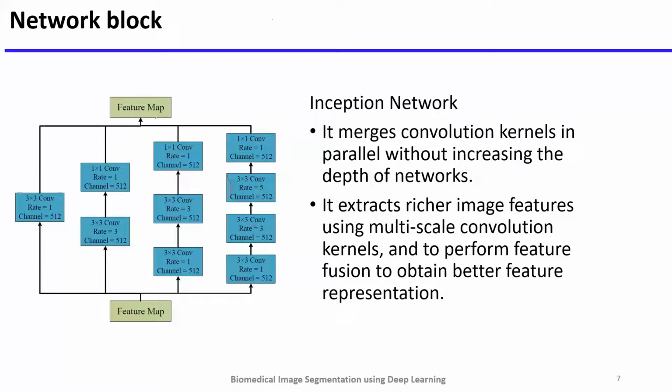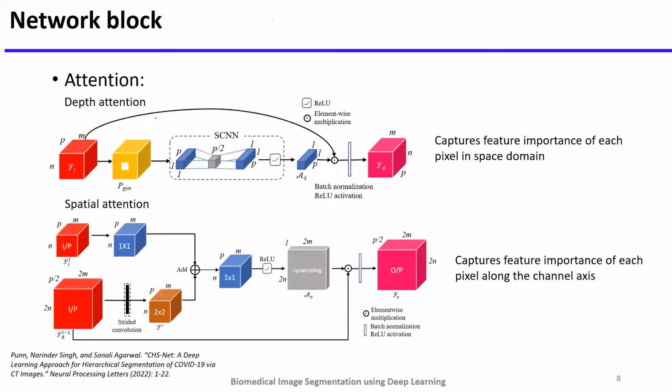And after that, once the feature mapping, then the convolution, and then decoding and getting the convolution part. So the important part is that once you define that you want to use a U-Net for image segmentation in biomedical images, after that, for this U-Net, you have to choose what kind of architecture you are going to use. Then within that, variations of different networks are available. It could be a dense network, it could be an inception network, or there are further also. It could be an attention-based model too.